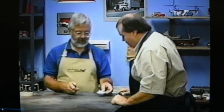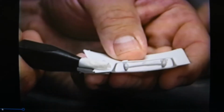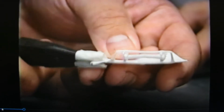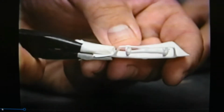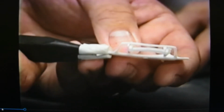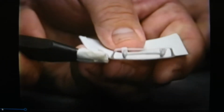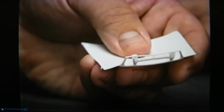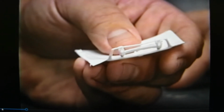Well, taking the component, very gradually we would bend up the point that we wanted to show the impact. We'd use our reference photos to determine that that was the end that had gotten damaged. I was going to say, how did you know that? Just randomly, or you actually looked at the photos there? Photos are very important. We'll just bend it very slowly, watching for a crack to form at the bend point. Why is that? Well, that would mean that the plastic is a little bit too brittle, and we'd have to take other steps to avoid damaging the part further.